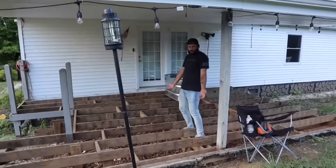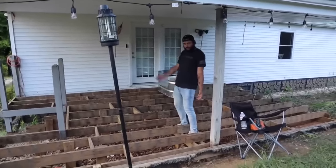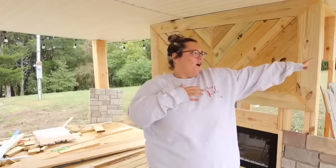So we have been working on this daggone porch. It started out as a simple, less than $200 makeover, and it ended up being a total demo job and total rebuild job. This is the last episode in the porch series.